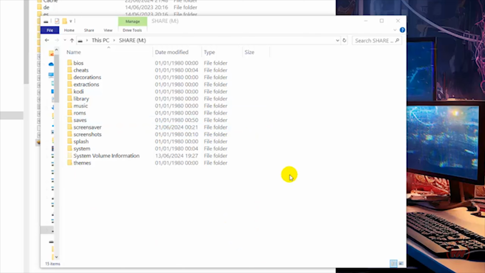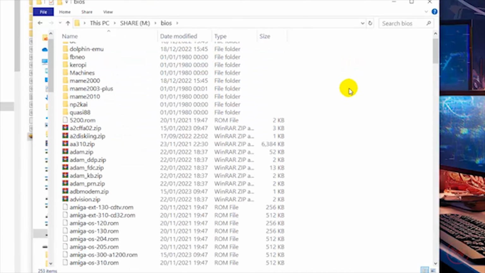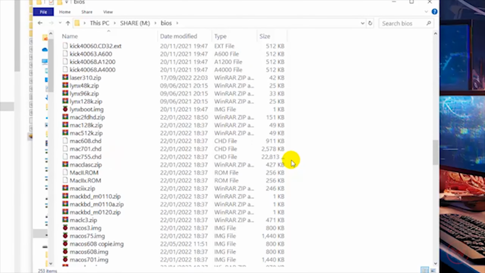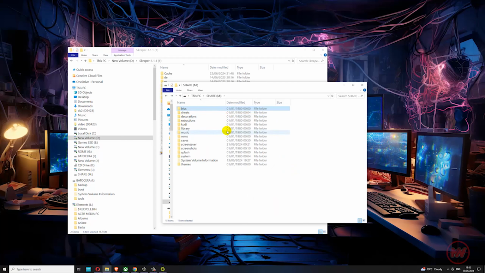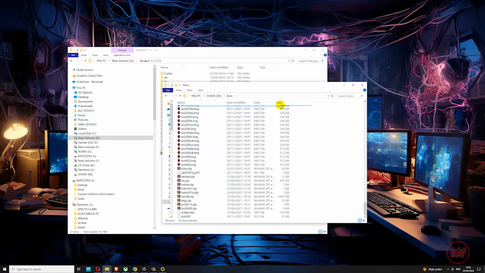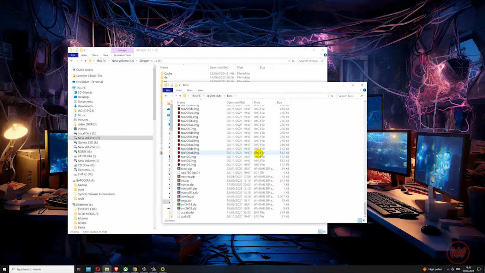Here is my share folder. Using MiniTool Partition, I'm able to allocate a letter to this drive and open it up here. So we have our BIOS files here. I mean, this is quite excessive; I probably don't need all of these BIOS files. This is a BIOS pack that I downloaded. You can search on Google for multiple different BIOS packs. I recommend searching for one for Batocera; there will be a Batocera BIOS files pack. I am missing a few systems, just a couple, which I will show you how to see what you're missing on your Astro City Mini. But this is what I'm using currently.